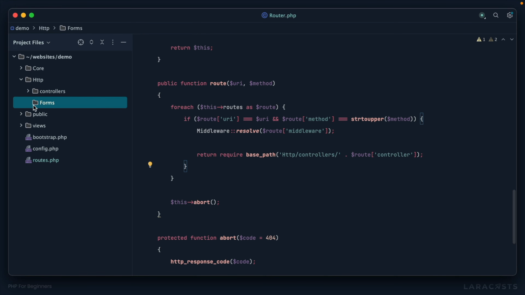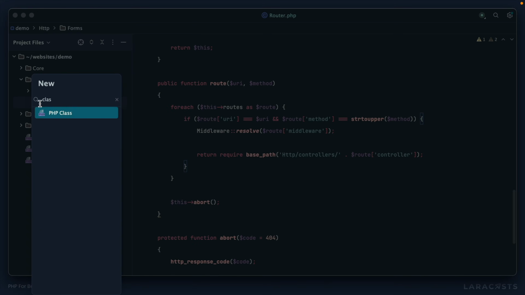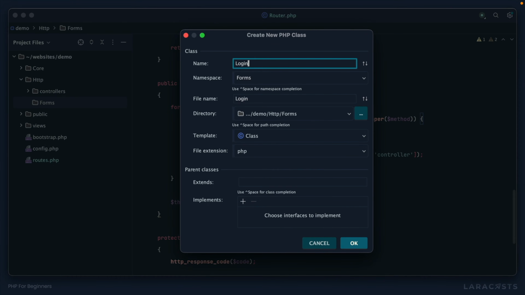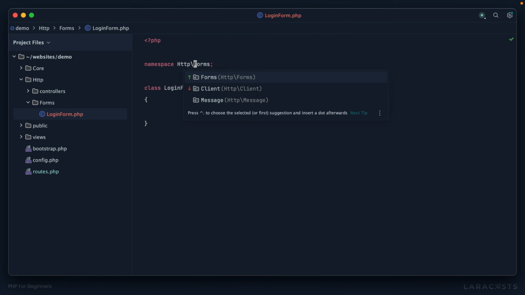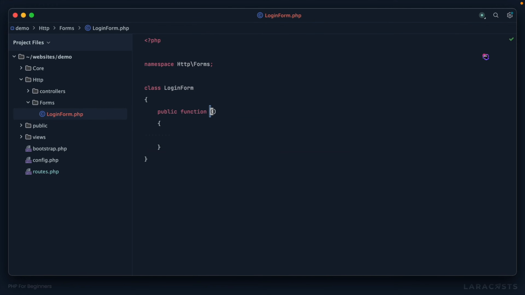All right, so now let's create our first form. You'll remember I said we want a form class to handle a login form and validation and everything that goes along with that. So why don't we say LoginForm? Keep it simple. Okay, but now I think my namespace is incorrect. This should actually be HTTP forms LoginForm. Next, I said it's going to handle validation, so why don't we have a method like validate? And let's just see how we might interact with this.